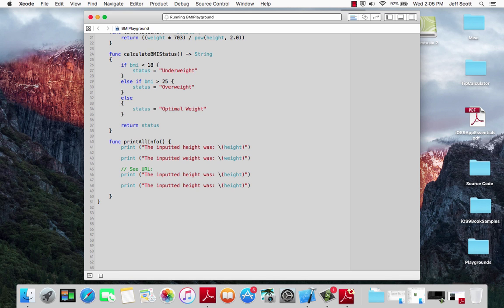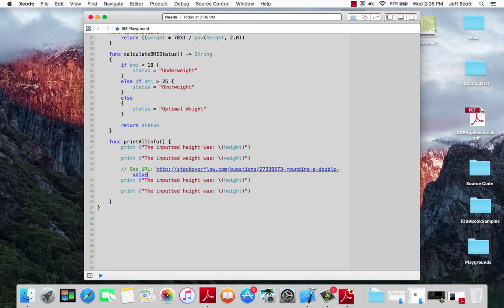As oftentimes, I went up to Stack Overflow.com/questions/27338573, rounding double value to x number of decimal places in Swift.